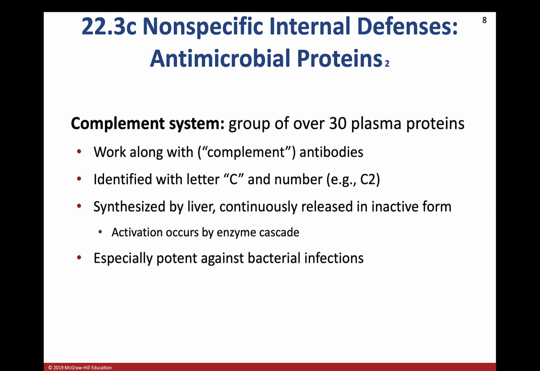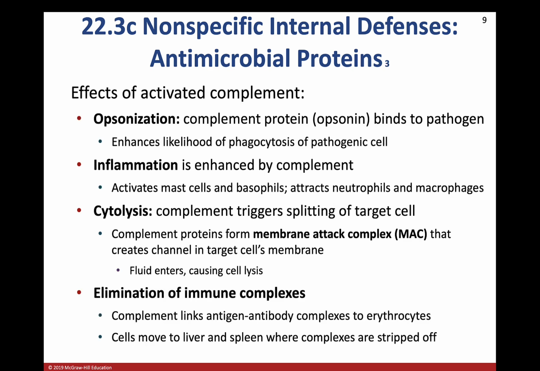One thing to remember about complement, they are especially potent against bacterial infections. So remember, interferon works primarily with viral infections, whereas complement will be working primarily against bacterial infections. Now, if we look at activated complement, there are three general processes that we're going to see, or four, excuse me. One is opsonization, and this is when the complement protein binds to a pathogen, and it's tagging it. It enhances the likelihood of phagocytosis of that pathogenic cell.